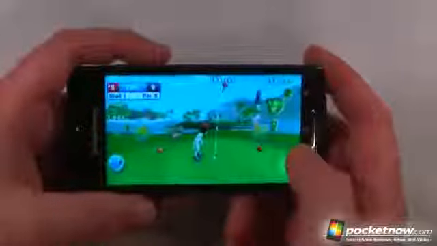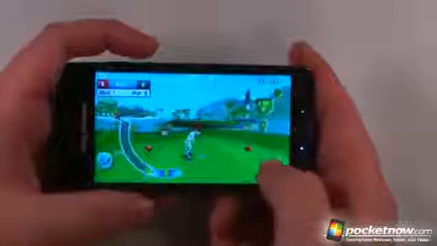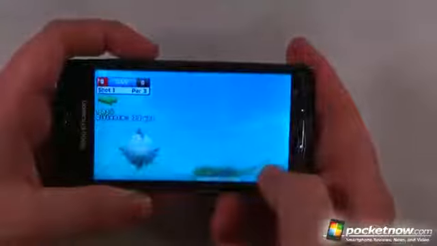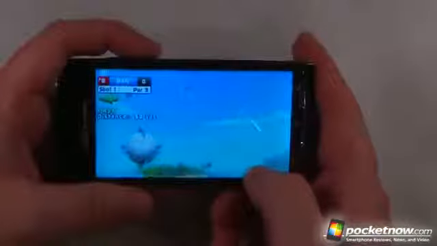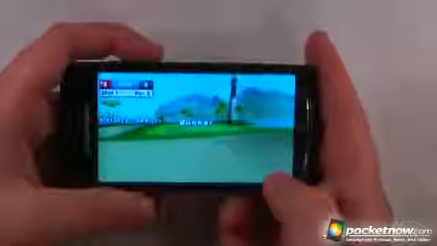So let's go to the golfing game. Okay, so here I am on Let's Golf, and I can move my player either side to side, and what I want to do is select my strength and my accuracy, and let's see how well we do. And as the ball flies over this body of water, we'll see how close we get, and it looks as though I landed in a sand trap. That is just my luck.